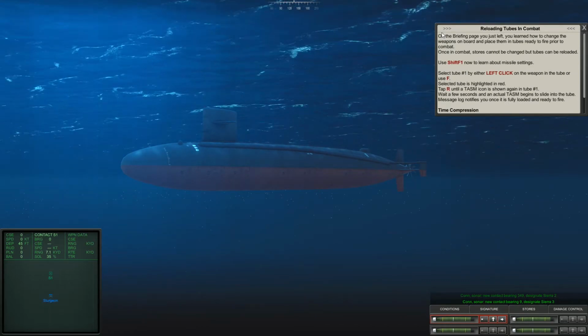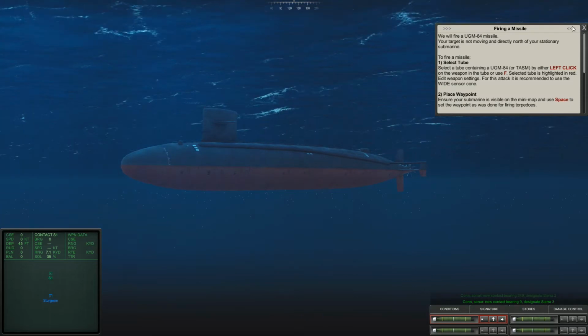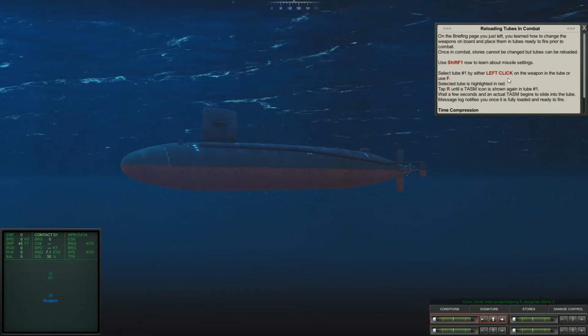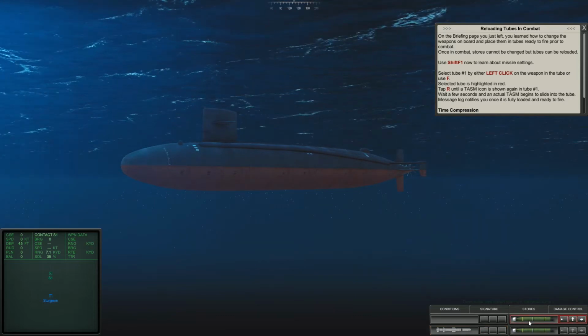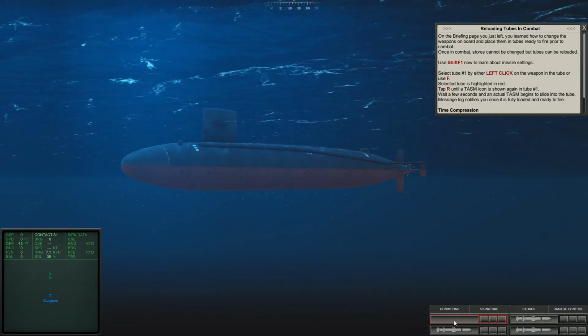Right, so you need to choose a missile. To choose a missile, I think you press F. No, F selects the tubes. So, there you go. That's what the surface to air missile looks like. So you click it until it's there, and now it'll disappear, and you'll suddenly start to see it loading in.